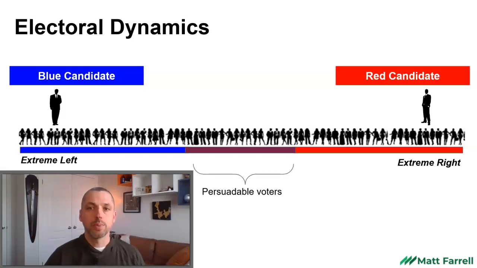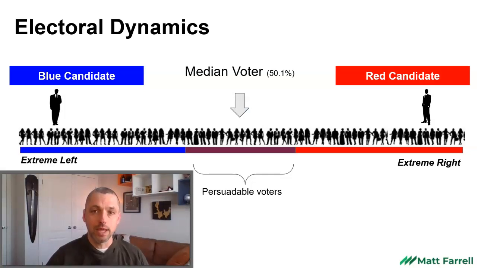In a typical competitive district, these would be called independent voters, moderates, or swing voters. To be successful, the candidate will need to capture the median voter. That's the voter in the middle. That will give them 50% plus 1 of the popular vote and allow them to win the district. This is the dynamics in a two-party system with a competitive district. You need to work for that median voter in order to win election.